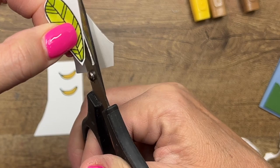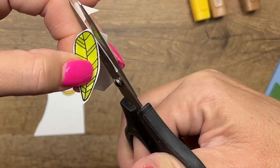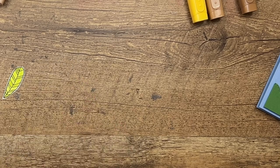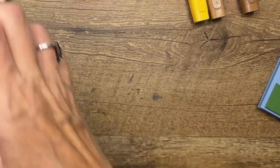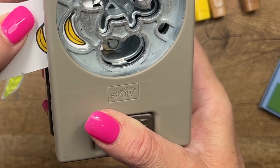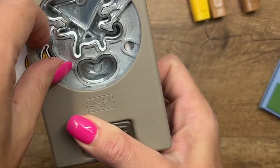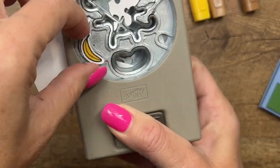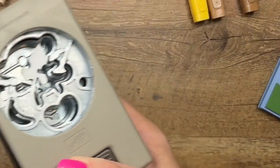And we will go around and around and around like that. All right, we have saved our bananas for the end. And let's slide them in, get them lined up. No fussy cutting here. We've got the punch for that. And there we go.